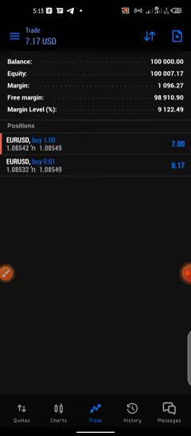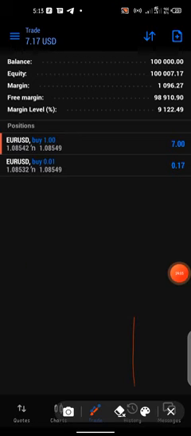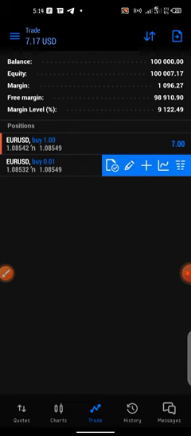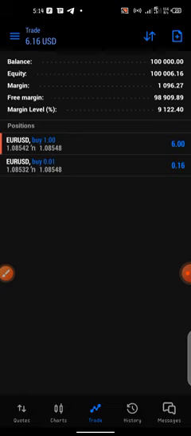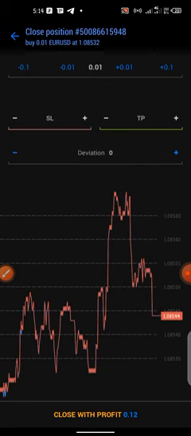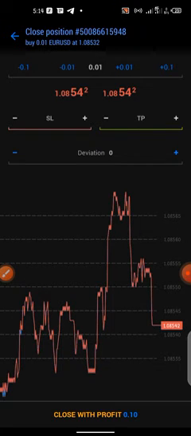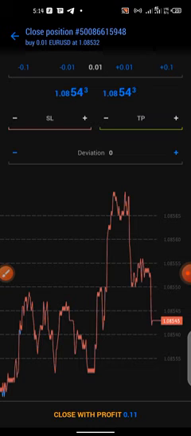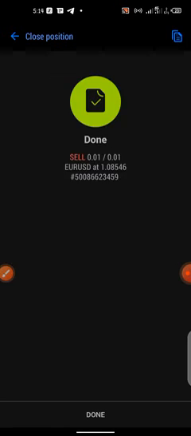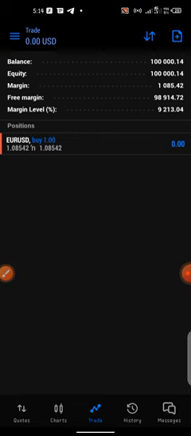So the next thing we'll be checking is history. For example, I'll be closing one of these positions to see. Let me just close this lower one. This is how you close a position. You just swipe like this. Can you see that? Click on this, and it will close with profit. You can also set your stop loss here, but just close with profit. Good, so I've closed that with profit now.